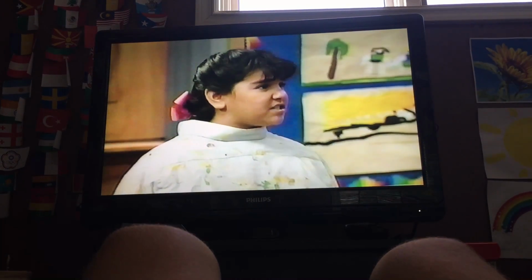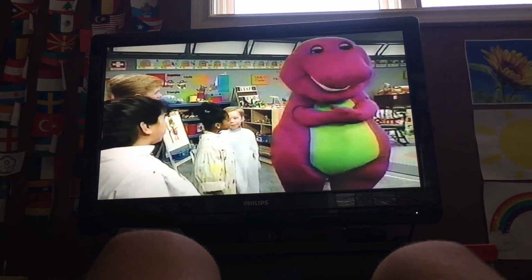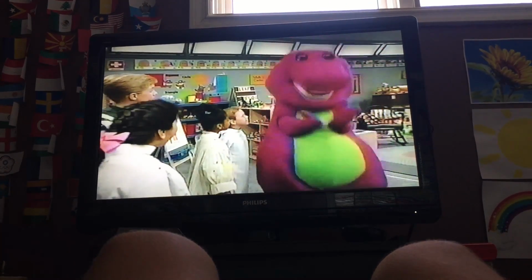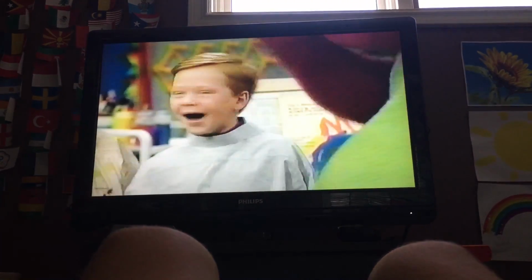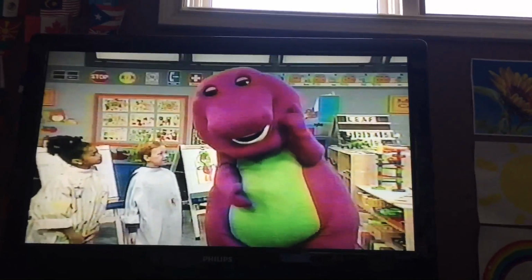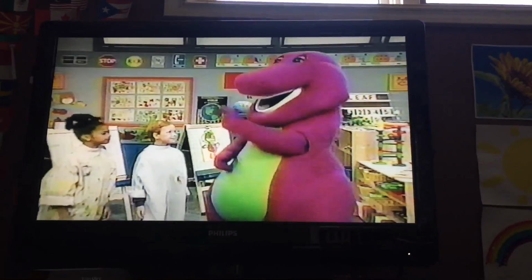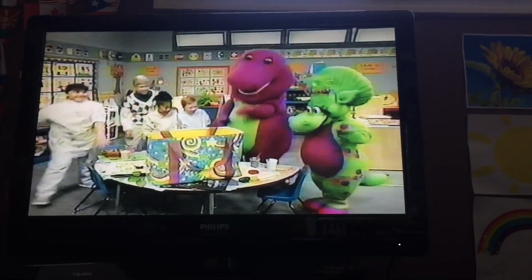Barney, don't some birds stay here in the winter? That's right, Tina. Some birds do. Should we help feed them? That's a great idea. We could make bird feeders for them. Well, what will we use to make them? This sounds like a job for... The Barney Bag!